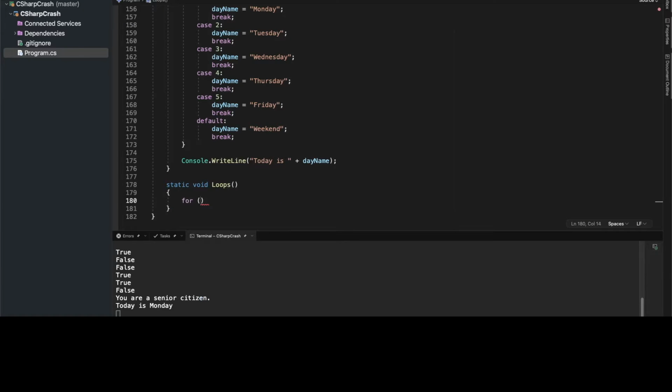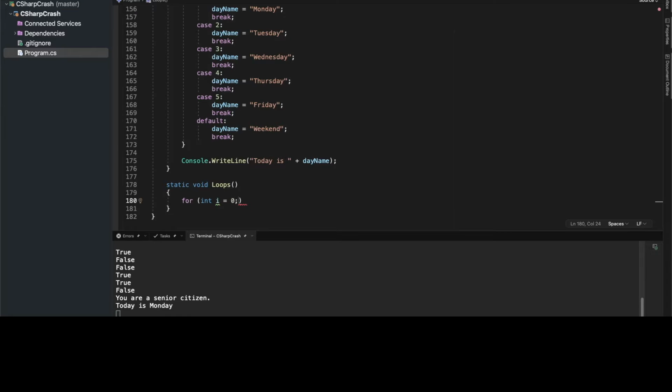Within the parentheses, we specify the data type, which more than likely, 9 times out of 10, will be integer. Then we give it a temporary variable. This variable serves as a counter that keeps track of the iteration within the loop. So we're going to say int i = 0, to be the starting value of 0.